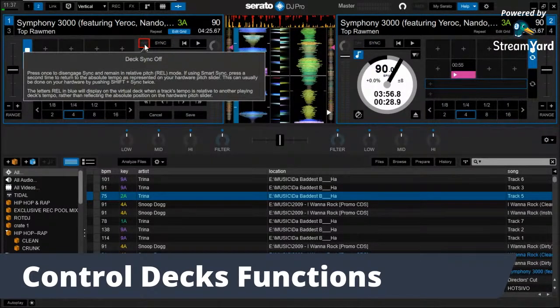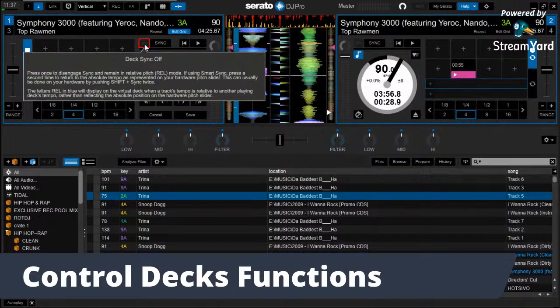All right, so this can usually be done on your hardware by pushing shift. Oh, okay, on the hardware, so on the mixer or your controller. My mixer doesn't have a sync button, but controllers like the NS7 and other Pioneer controllers do because they're all in one unit.